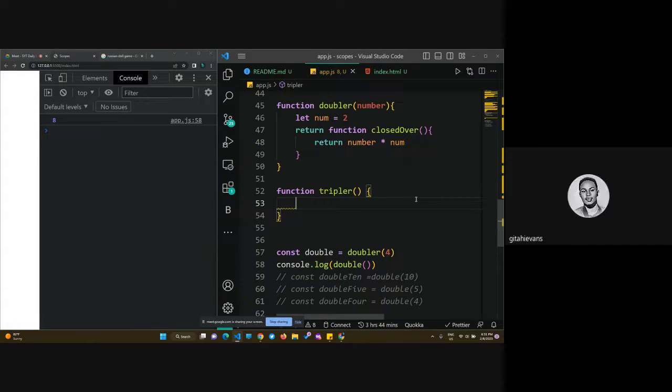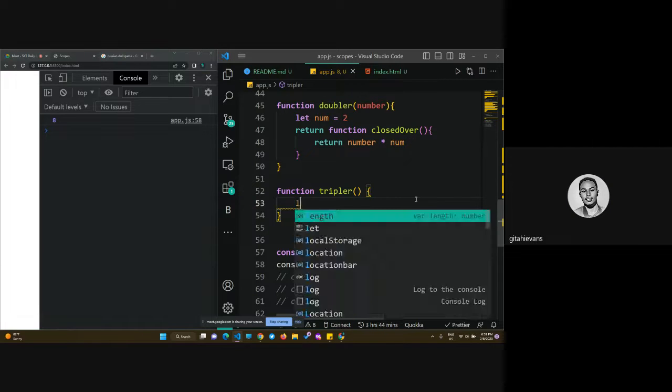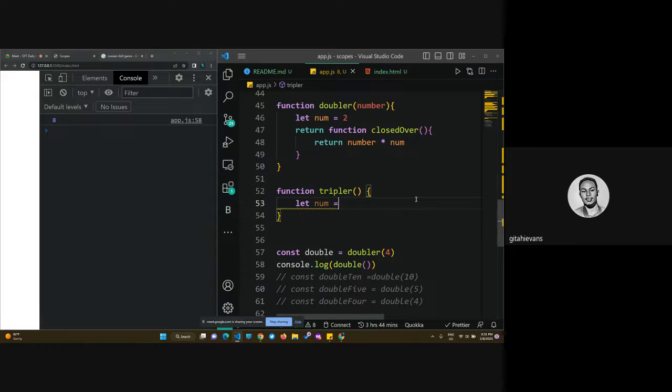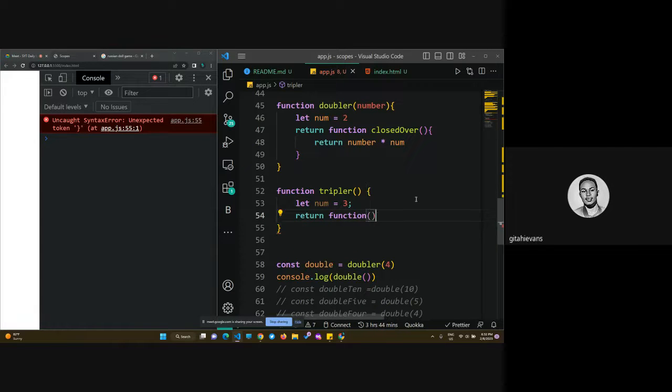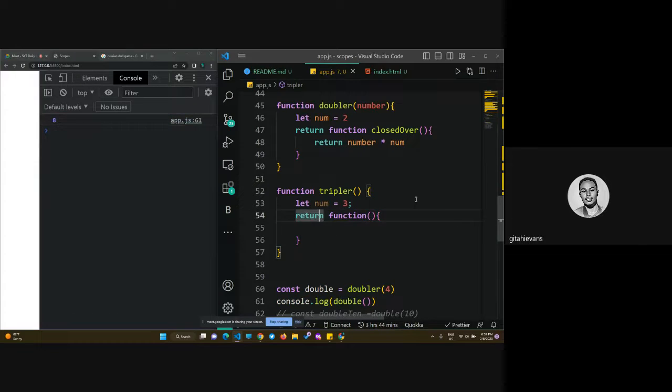You first give a number 3, that's triple. Number 3, yeah. Initial. Then we have a function, we return a function that we pass number as a parameter. The word number. Line 54. Okay.